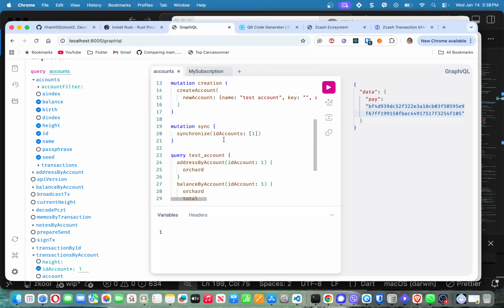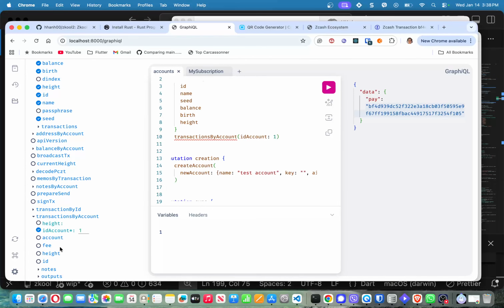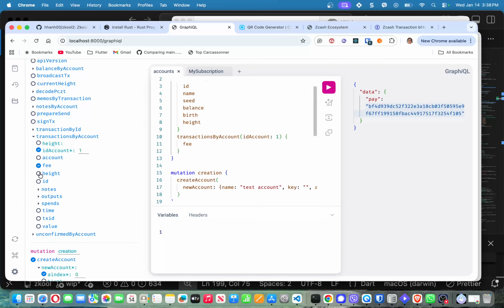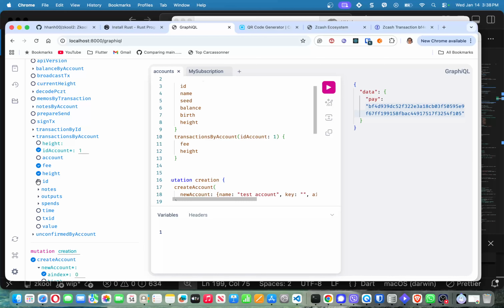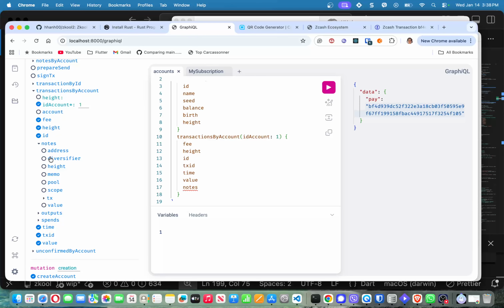Okay, and then I want to see the result. I want to see the fee, the height, the ID, the transaction ID, the time, the value, the notes. I want to see the memo. Pool is which pool? 0 transparent, 1 sapling, 2 orchard.